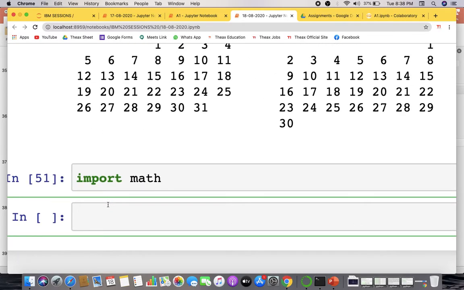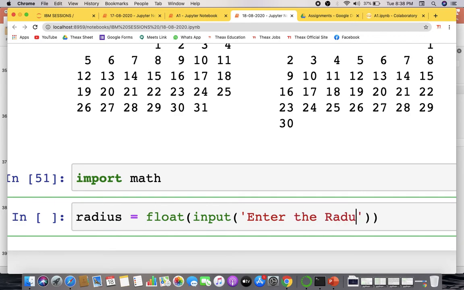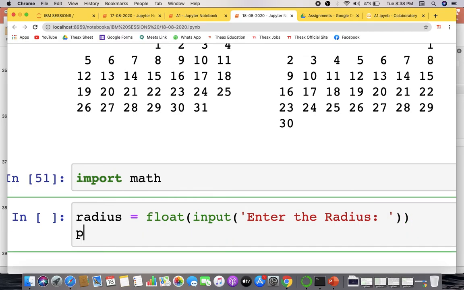So how will we take that? Let's say this would be the radius, that will be a float, right? And you can take this as input and write it as enter the radius. So the user will be writing the radius, and then what is your purpose?